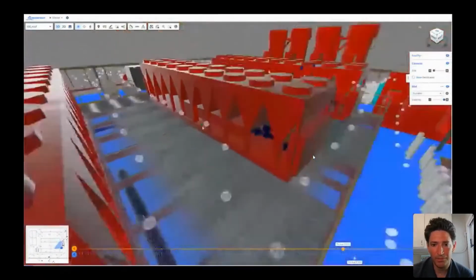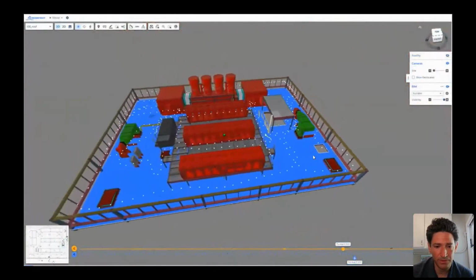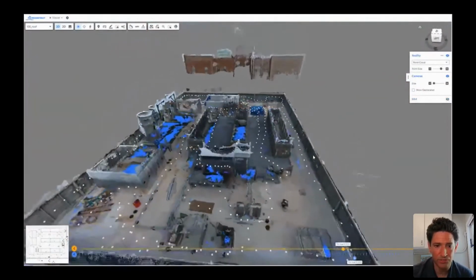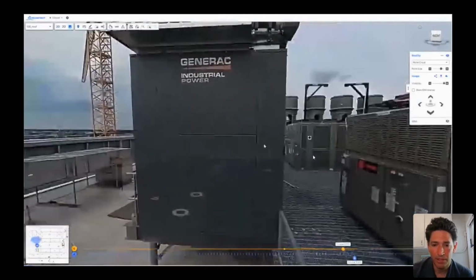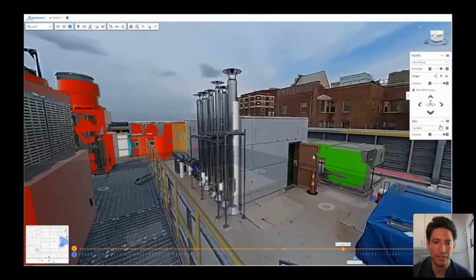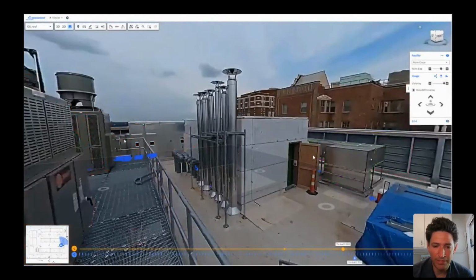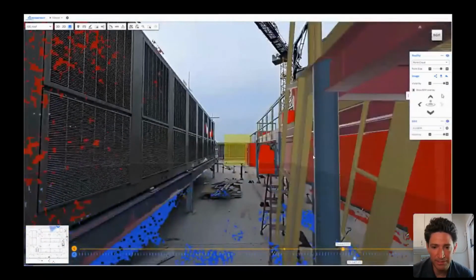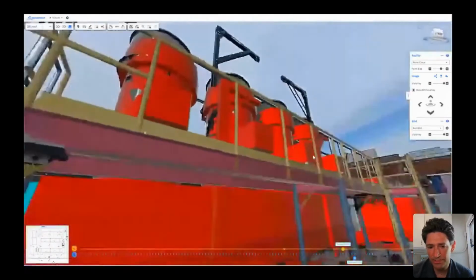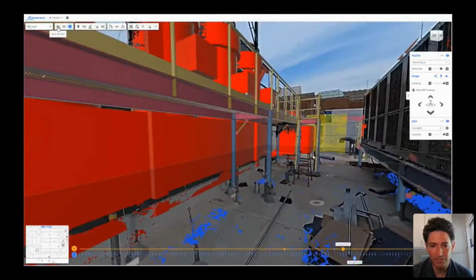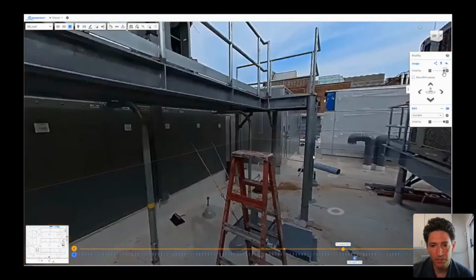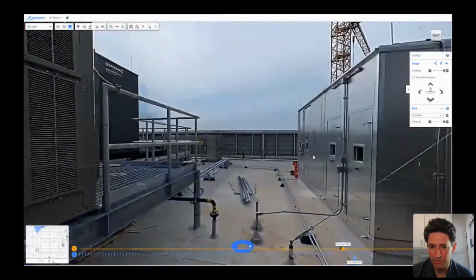Now, the BIM model up on the roof has all the units for HVAC. You see the spheres where someone had walked and the elevated steel structure and various other components. But the BIM model doesn't show you everything, right? It doesn't show you the actual equipment and what actually got installed. And that's why having these blended views allows a more complete digital twin of your project. So the digital twin isn't just the BIM model and the various attributes, it's the images that are related to the final completion, because the BIM model doesn't necessarily show you everything.